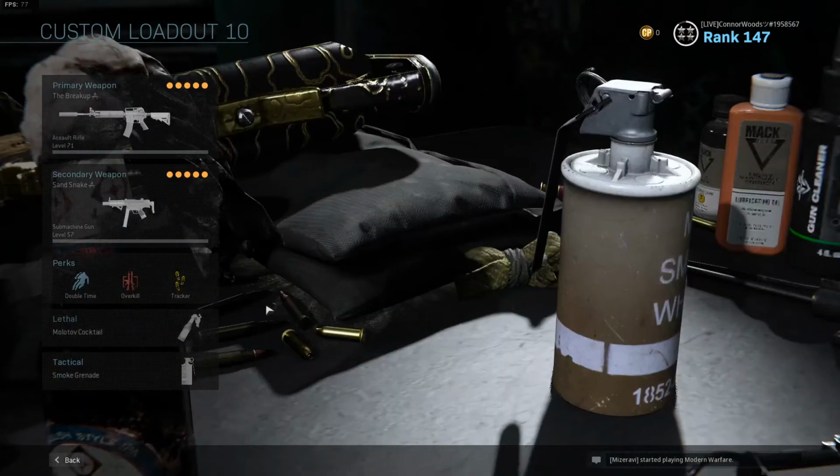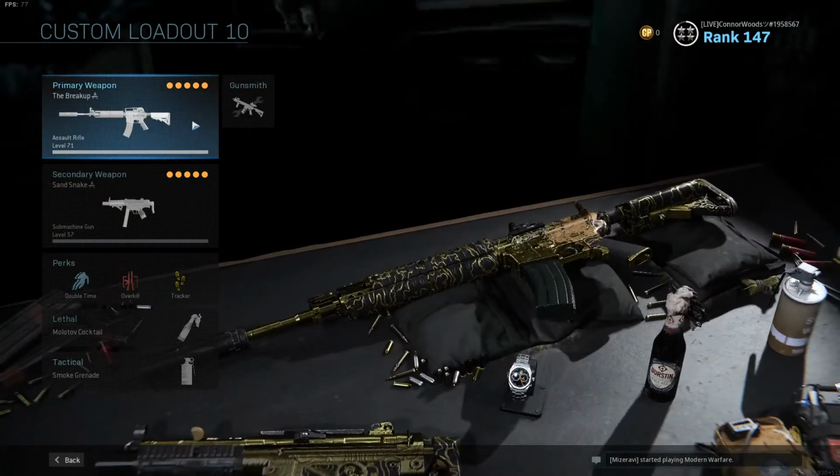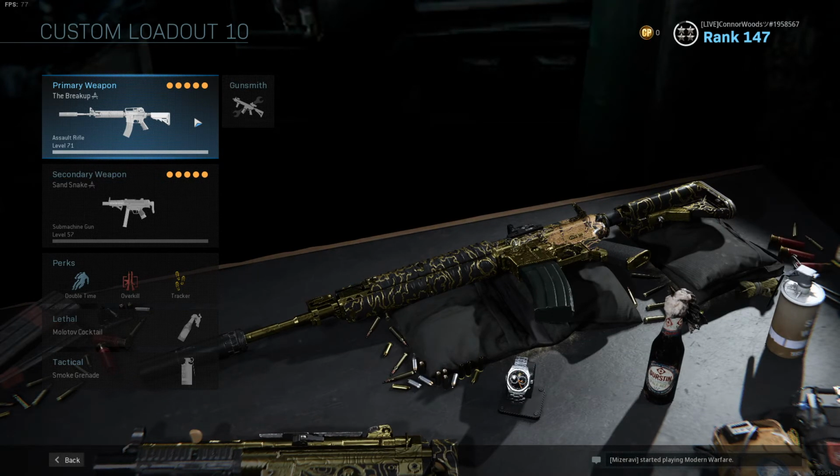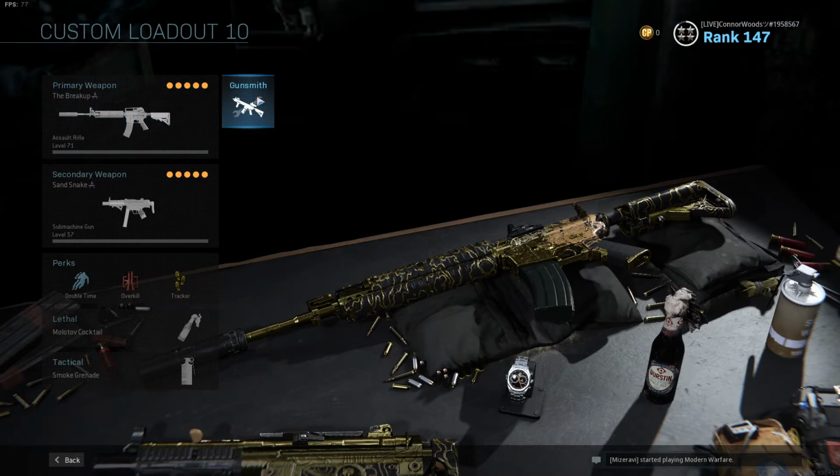Let's talk about my early game run and gun class here. I like to start off with my M4A1. I personally have the breakup variant, which lets me shoot pink bullets, which I absolutely love. Obviously not necessary and doesn't do anything for you in game. I just like it cosmetically, it looks dope. But let's talk about the attachments.